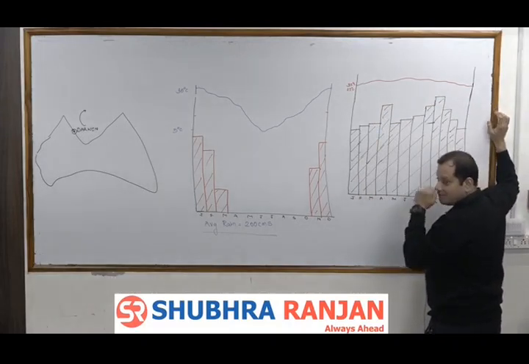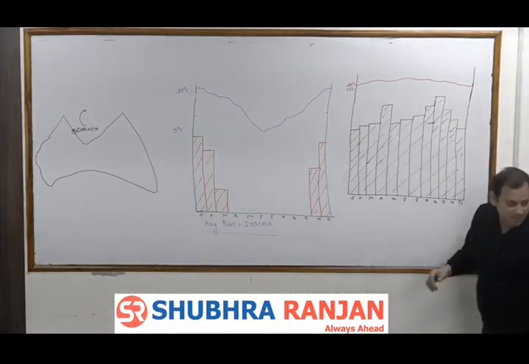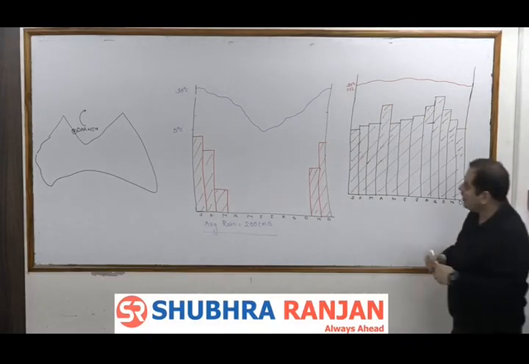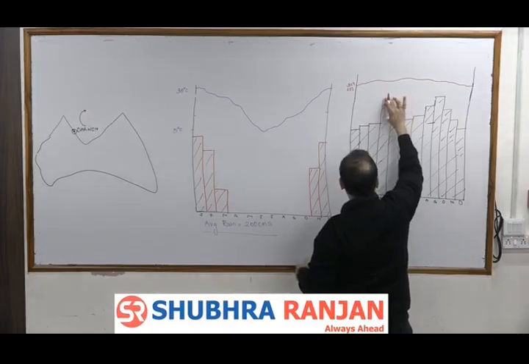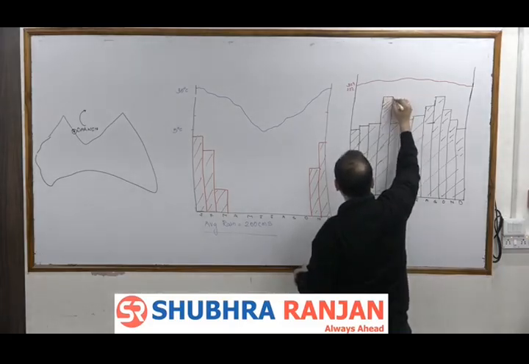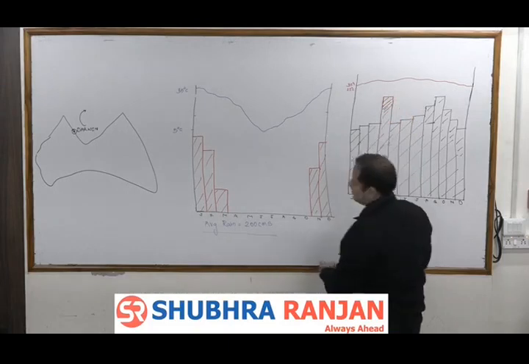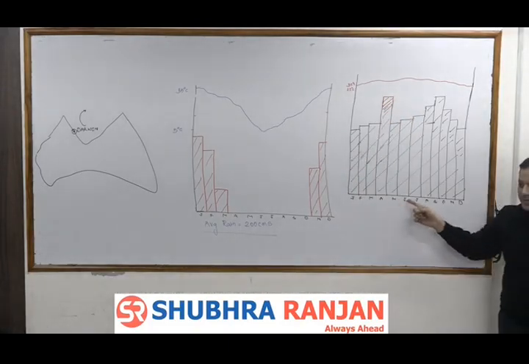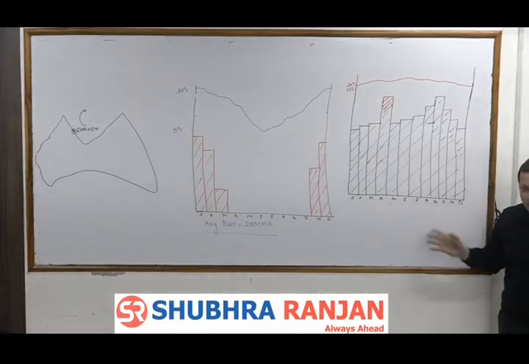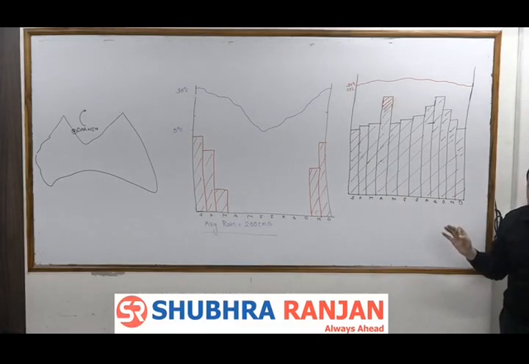So what does it show? It shows maximum rainfall in the months of September and April. Why September and April? Because this is the region of equinox. Understanding? Here again, don't go by month: Jan, Feb, March, April, May, June. There are no winters here. There is only one climate, the summer season.